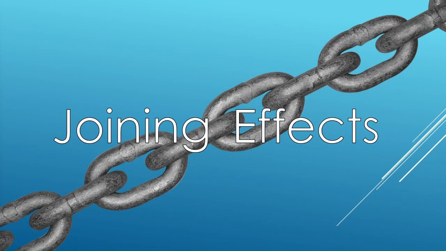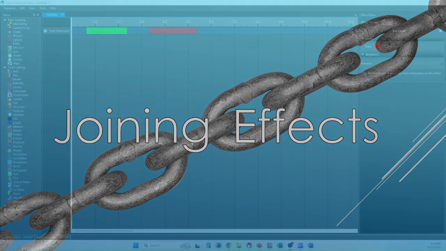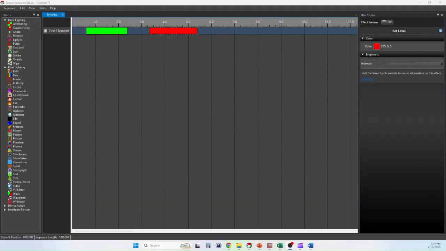Effects can be connected and jointly moved in the sequence editor, similar to functionality previously found in the marks bar. In the time sequence editor, we have a test element with two effects colored red and green, just for simplicity's sake. If we put the cursor over the left side of the red, notice it changes to a double-headed arrow, as always. And if we click and hold the left mouse button and move the mouse left and right, the effect changes its duration.